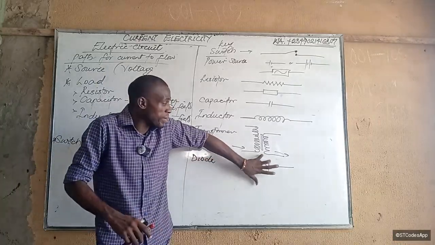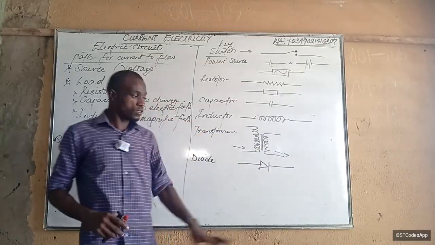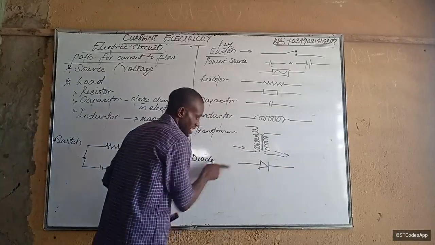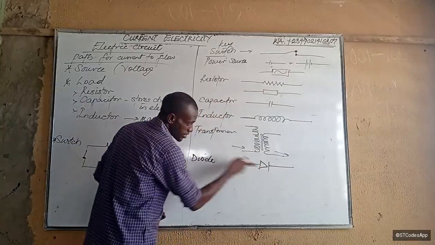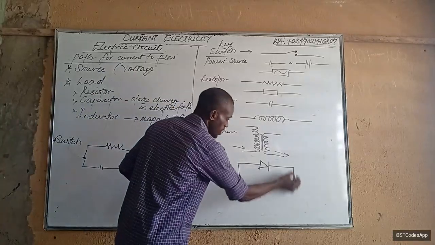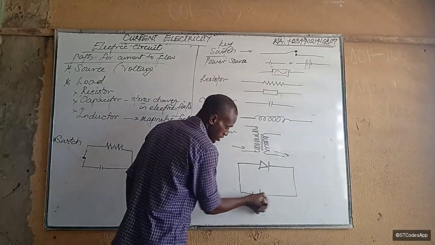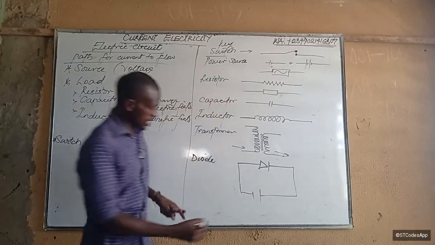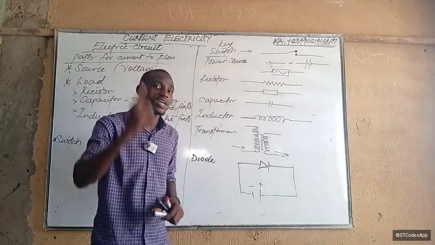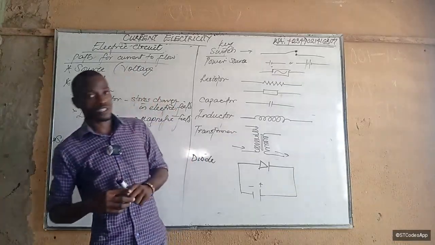But I'll now deal with semiconductors a lot, where I'm going to deal with how a diode is formed, how it works, its operation. But just know that this works in the forward bias direction, and you can see the arrow. This arrow is showing the only direction in which current can flow. What that means is that if you connect the battery the wrong way to this system, current will not flow. Remember, conventional current flows in the circuit from positive to negative. Just know that.